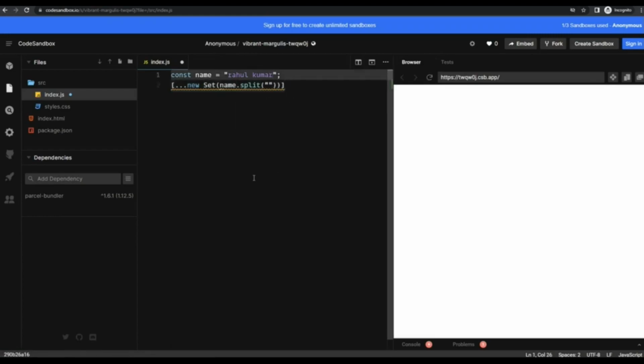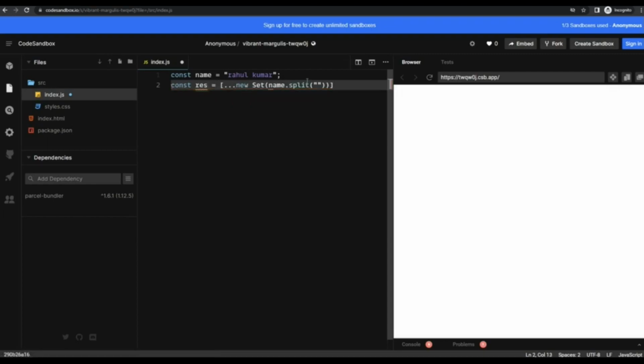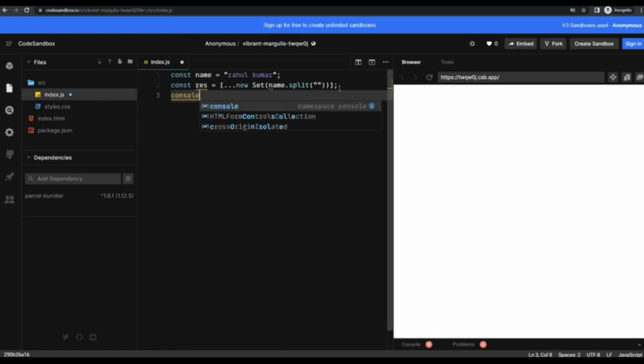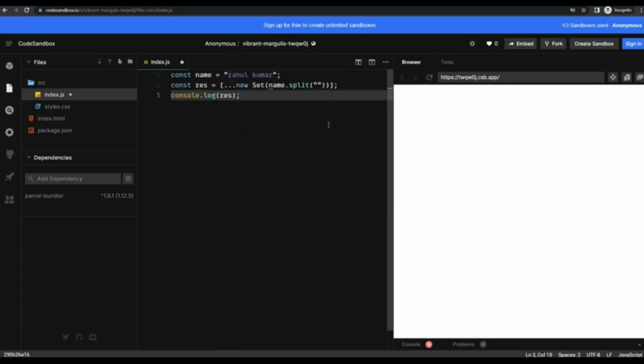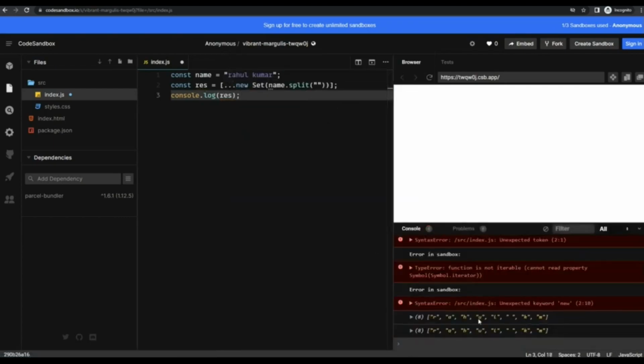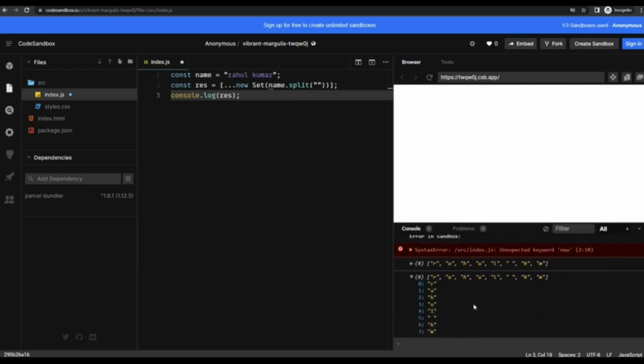Split and here const result equals this. And let's try to print it. Okay, so the duplicates are removed.